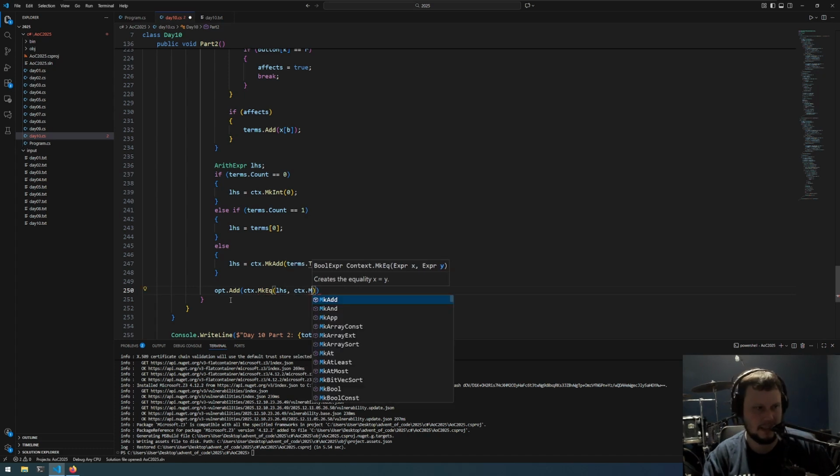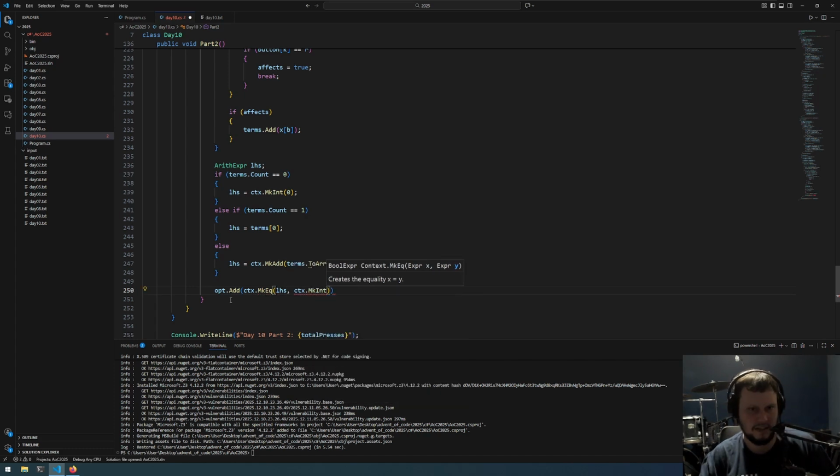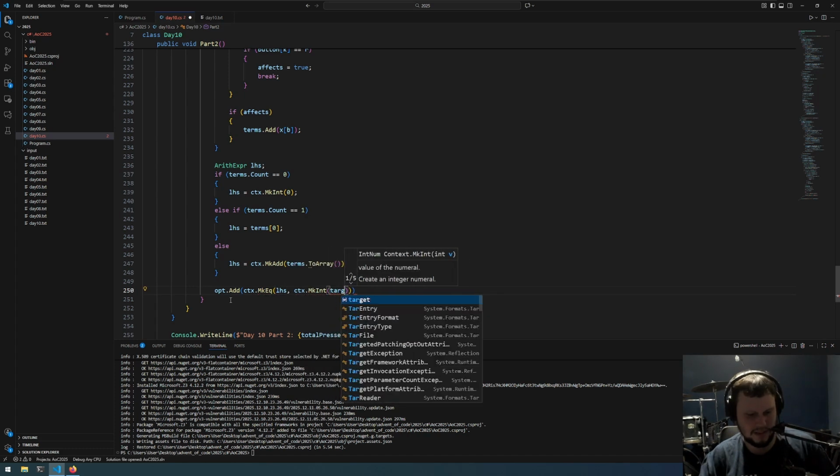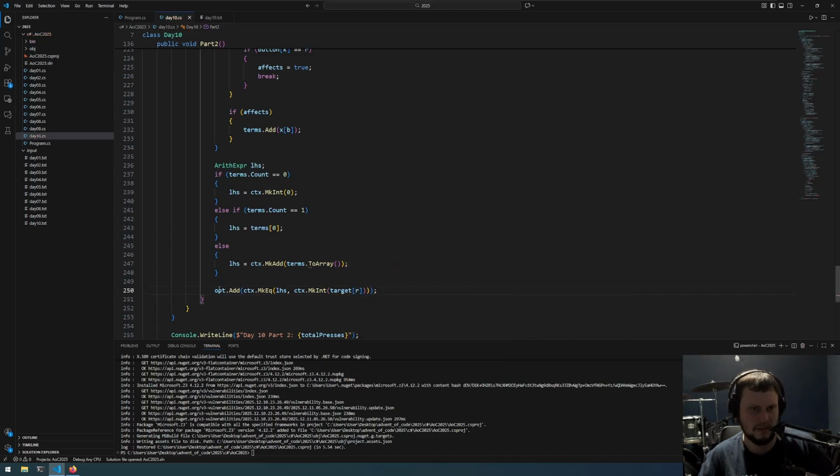Now opt add ctx int target r. So opt add, so optimize add context mk equals LHS, which is the arithmetic expression. It's adding the target int.